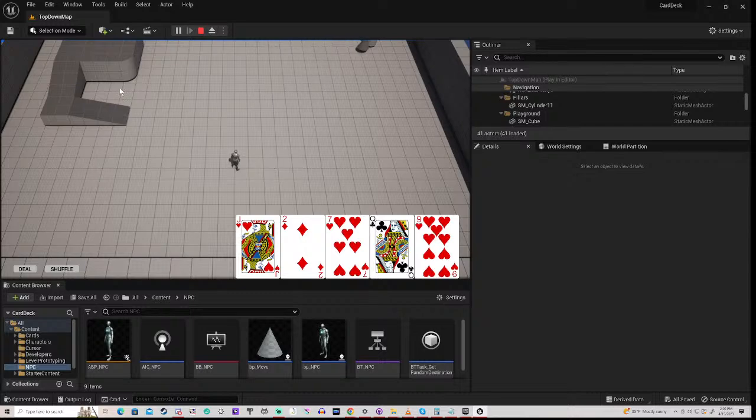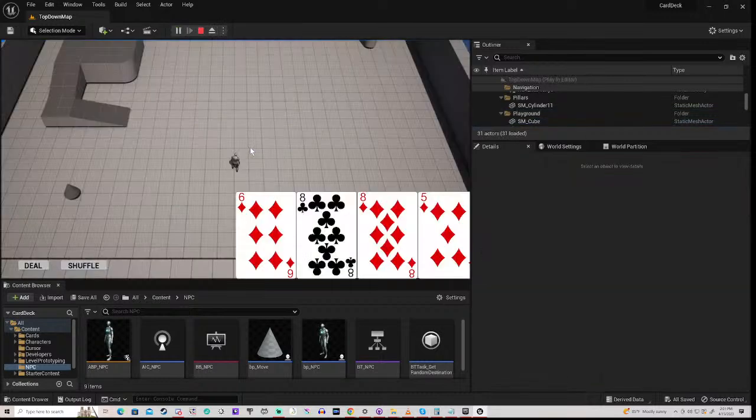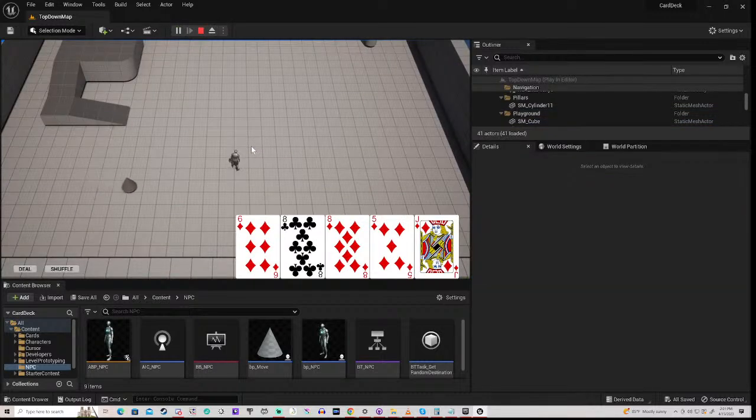There you go. Right, so it basically makes its way to the final destination. Right? But it doesn't go there directly.